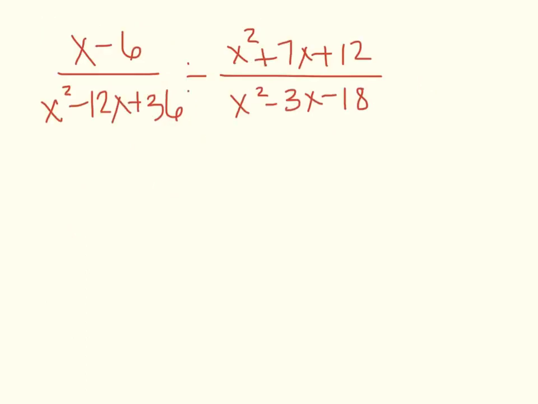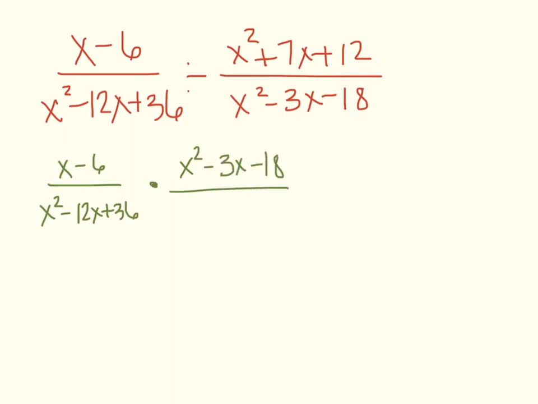Okay, let's say that I give you these two rationals and we're dividing them. So we're going to follow our multiplication rules, but the first thing that we have to do is flip this second fraction, and yes, it does matter. It does have to be the second one. So I'm actually going to physically rewrite this problem in its entirety. The only thing I'm going to do is flip that second fraction. The minute you flip that second fraction, that division sign becomes a multiplication symbol. So the x squared minus 3x minus 18 pops up to the top, and the x squared plus 7x plus 12 jumps into the denominator.